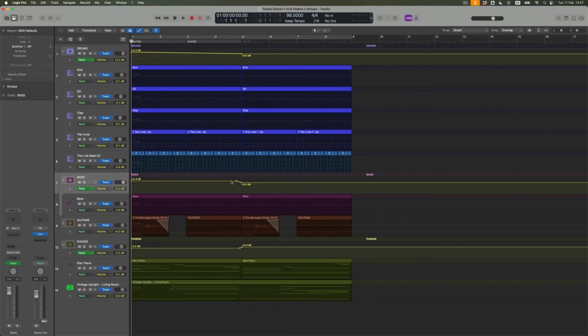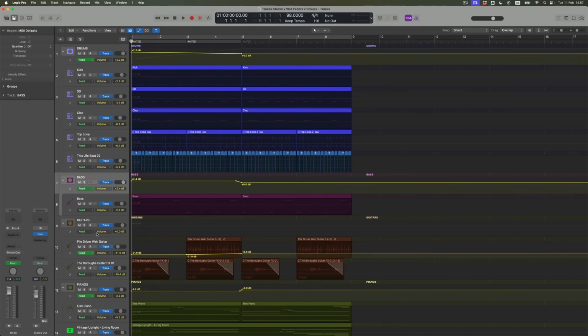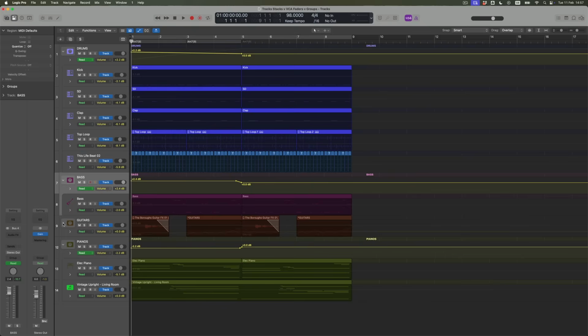And let's suppose they come back and say, yep, I want everything to be quieter relative to the drums. The drums are fine, but I want them to feel like they're bigger than everything else right now. Relative to the drums, the bass and the guitars and the pianos are too loud. Okay, no problem. In other words, the drums are fine, but everything else needs to be quieter. Fine. The only thing is, with that, I've now added automation data controlling volume to the bass. I haven't done anything, I don't think, to the guitars from a track stack perspective, so they're kind of fine and easy to change from a volume perspective.